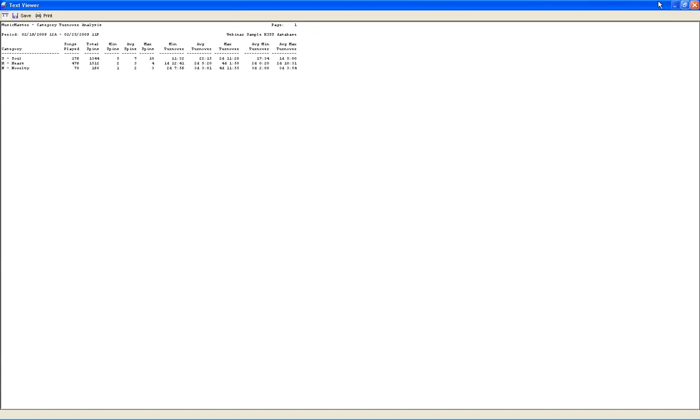And this looks a little bit like what we saw in the turnover analysis, with the difference being that this is an actual historical view of the categories, songs played, the turnovers, as opposed to the theoretical predictive view that we're seeing in turnover analysis. So this is probably the best place to go to generate that sort of real-time running category turnover analysis. Again, that is in special history reports.